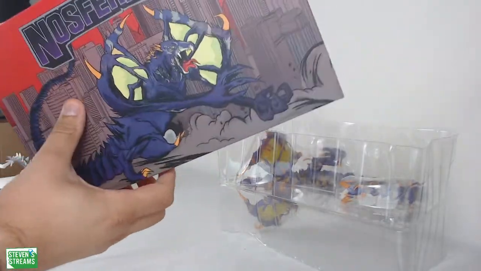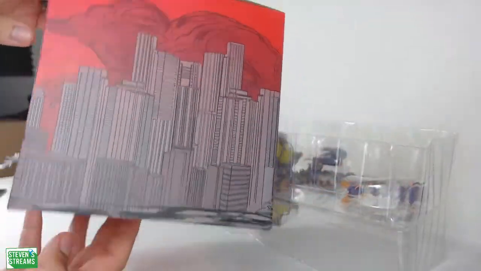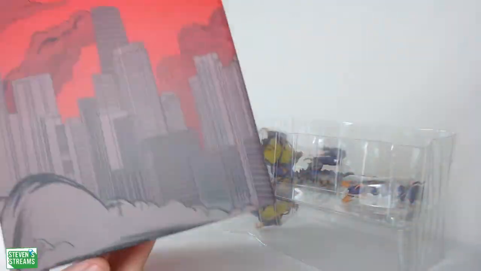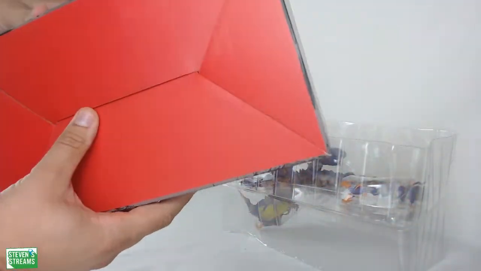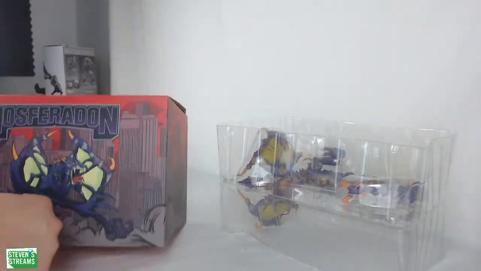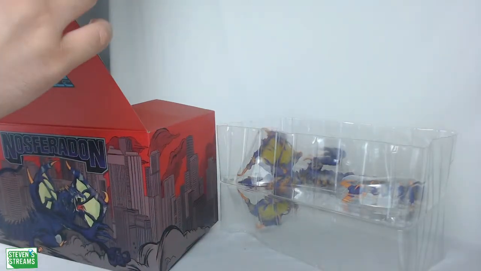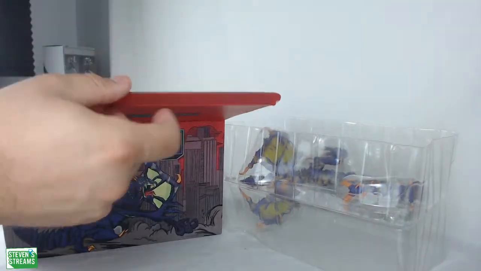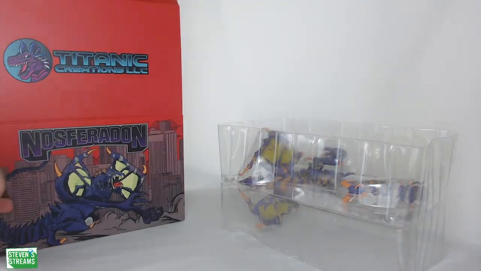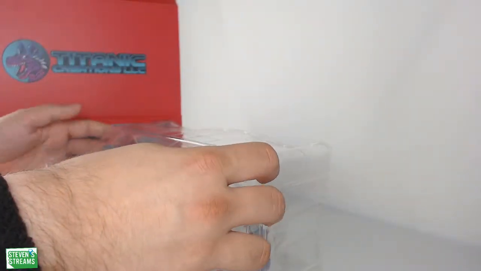So the box is all nice and red. We have some neat artwork of the kaiju here on the front. We have, you know, destroyed city, which, hey, we could always use more buildings. And interestingly, it's kind of like a collapsed design instead of just all taped up. So that's pretty cool. That's a plus one for them. And then, of course, Titanic Creations on the top. And then this kind of feels like a nice corrugated cardboard instead of sort of like the flimsy-ish material that some import companies use. So this is a pretty sturdy box. So if it gets banged up in shipping, the box will be okay.